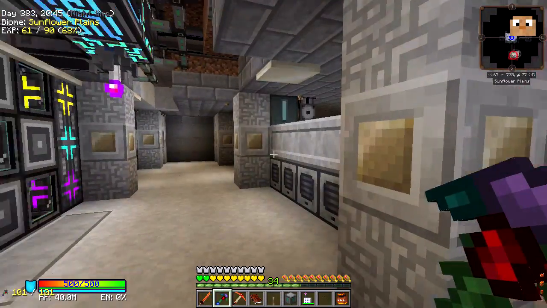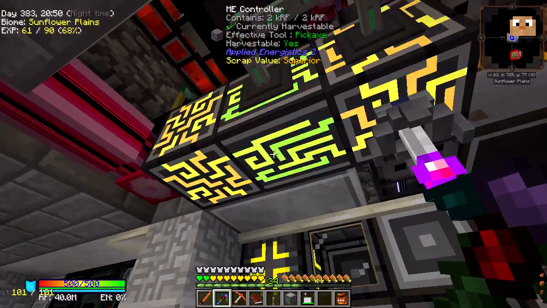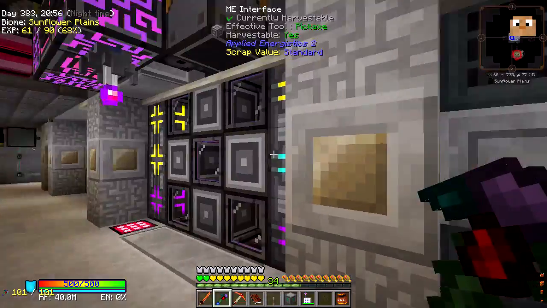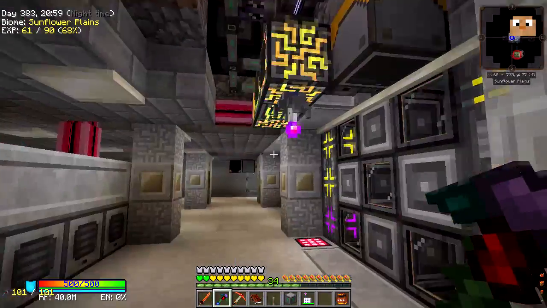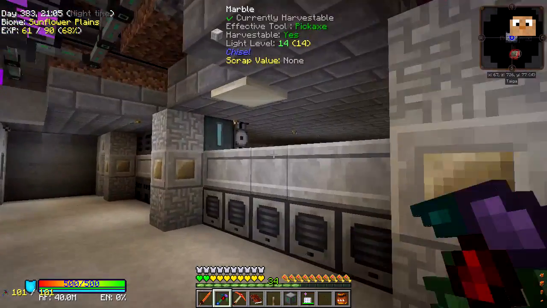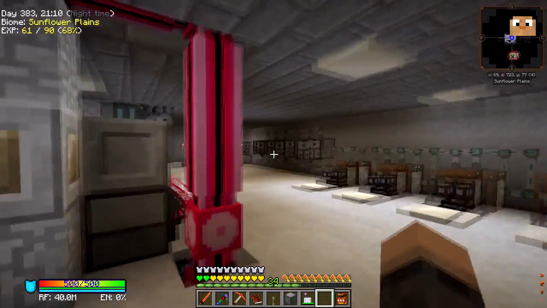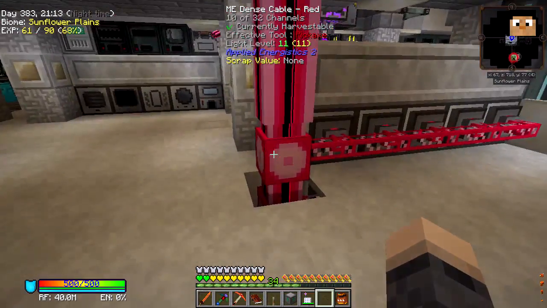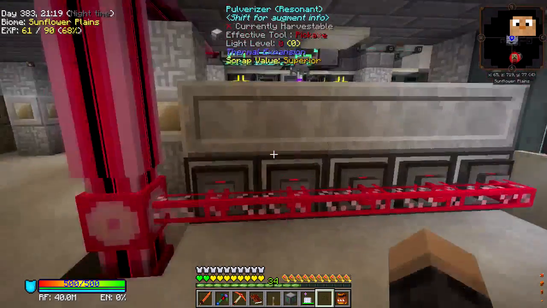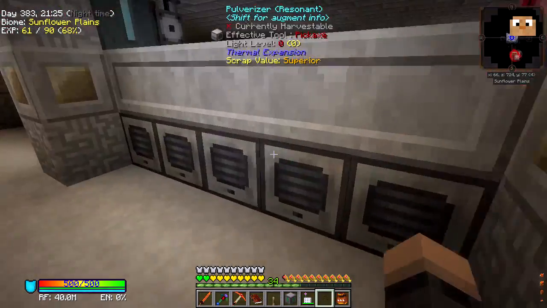Oh, look at this. As you can see, I've been a little bit busy. The roof is still an absolute abject horror, but I will get around to that at some point. Nothing much has changed here or on this side. The changes have been on this side, because the last episode was an absolute mess. So I've now put some dense cables coming up from the UI over there, which now powers a whole bank of pulverizers on this side.